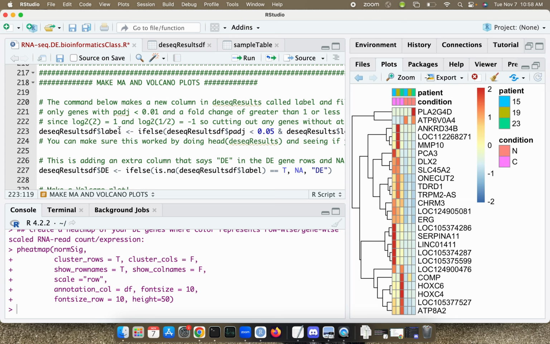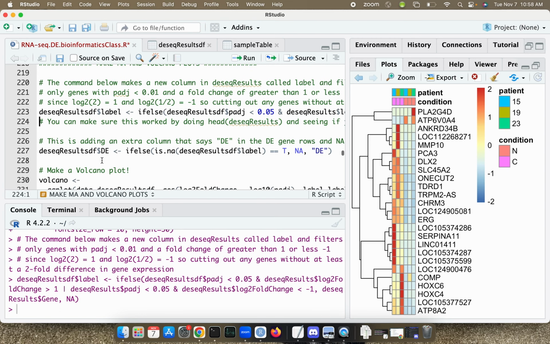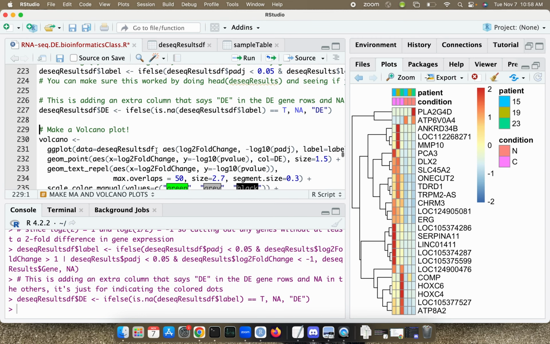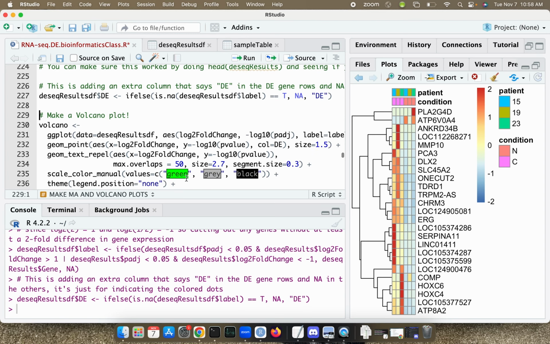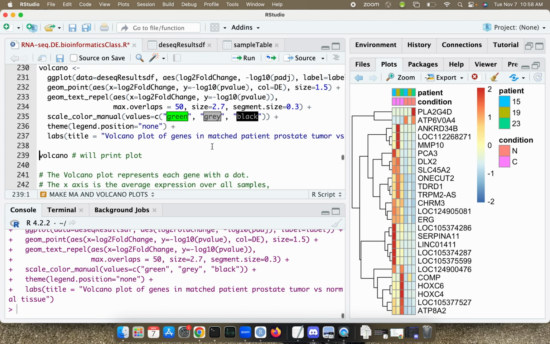Again, make sure in your report to tell us what threshold of significance you're using. And in these plots, this is what's setting up what we're labeling as significant. So you want to tell us what this p-value, this adjusted p-value is in your paper, in your figure legend, everywhere you can. So we're going to run this. I'm running some more stuff. And now the first one we're making is a volcano plot. And it's going to color our significant genes green.